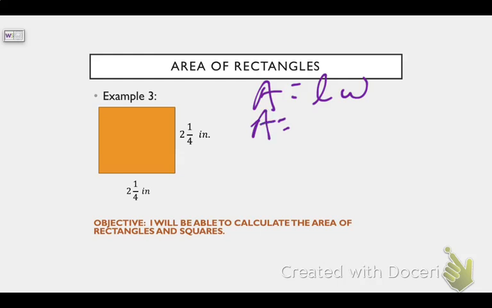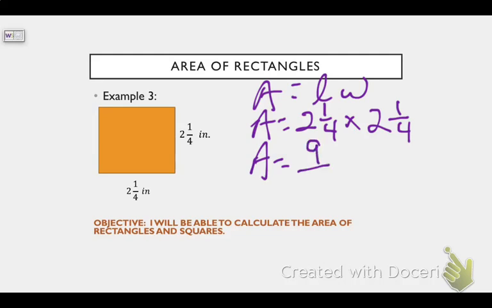We got A equals, and in this one you can go 2 1/4 or you can go 2.25, whichever is easiest. For me, it would be easier to say 2 1/4 times 2 1/4. Now remember, you can use your calculator too. You can either use fractions or decimals with it. So if you want to go fraction, we'll just go 9/4 times 9/4. Remember, 2 times 4 is 8 plus 1 is 9. We cannot pre-simplify, so 9 times 9 is 81, 4 times 4 is 16.